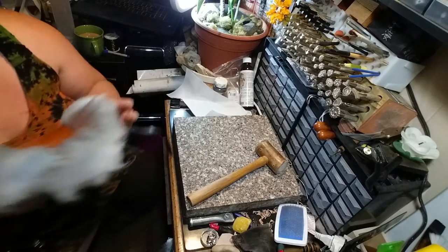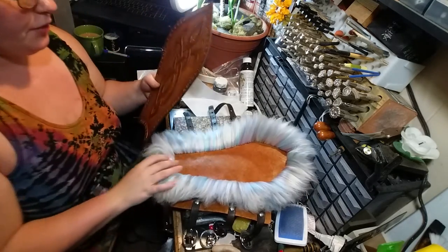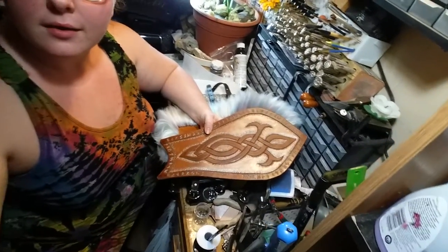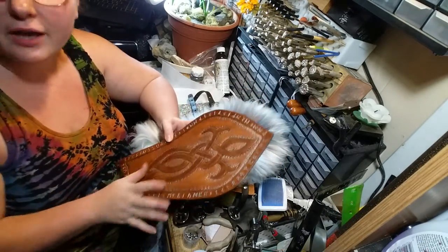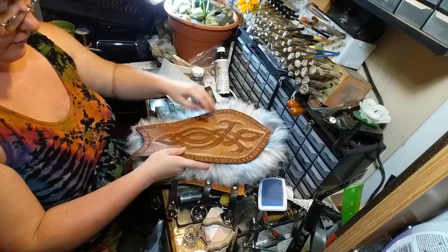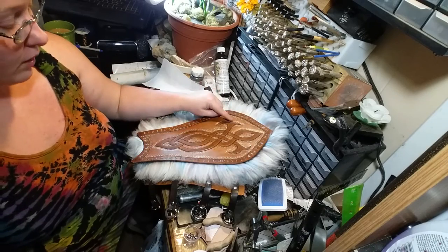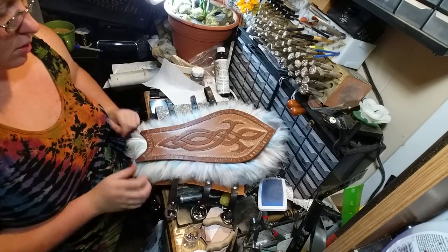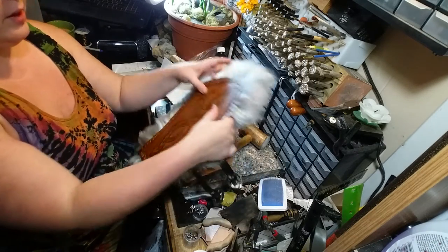Okay, so now I'm going to set this aside. The next step, actually, I'll keep it over here so I can show you, is going to be to attach this front panel that's purely decorative but awesome on top of the greave like this. So I need to determine where I'm going to be putting my holes that it's going to be lining up to punch through the base layer. Like, where are my rivets going to be?